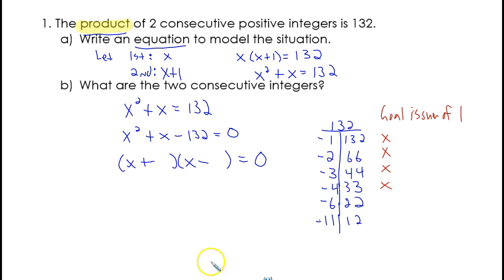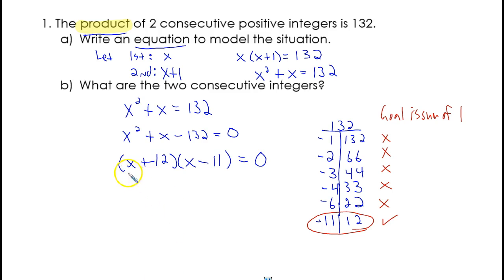So far I've been checking these to see if they work. Add these together: negative 6 plus 22, not 1, but negative 11 plus 12 is 1. That is the combination that I'm looking for. That's the winner, winner, chicken dinner. So it's going to be a positive 12 and a negative 11. Now remember, whenever you do this, just to make sure, you can always re-FOIL this to check to see if it gives you the quadratic that you started with. But the goal is to have it factored, and from the factors to get the two solutions.